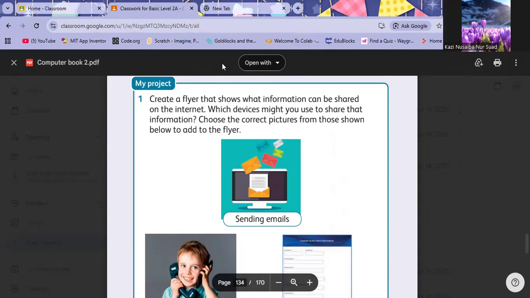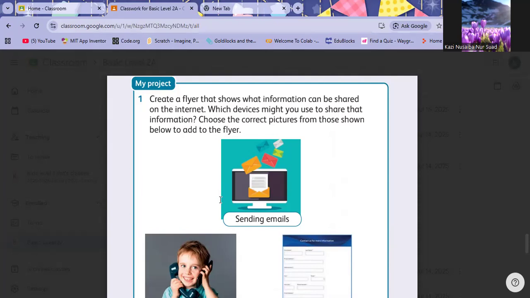Sorry about that noise. I think that noise was coming from somewhere else. Create a flyer that shows what information can be shared on the internet. Which devices might you use to share that information? Choose the correct pictures from those shown below to add to the flyer.